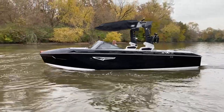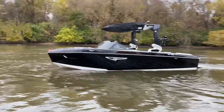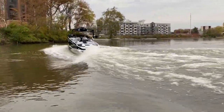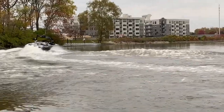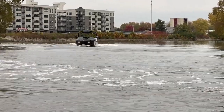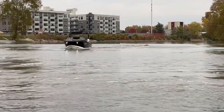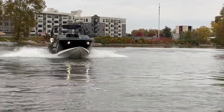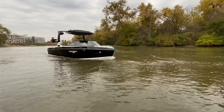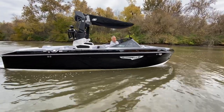Try and dunk the nose, which is not something I recommend trying to do. That's what we're here for. See if I can actually do it. Job of keeping the bow up and out of the water.